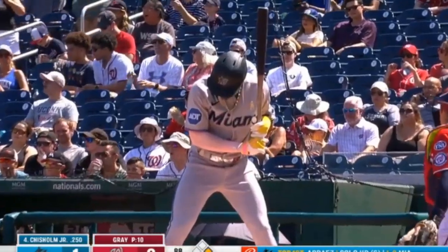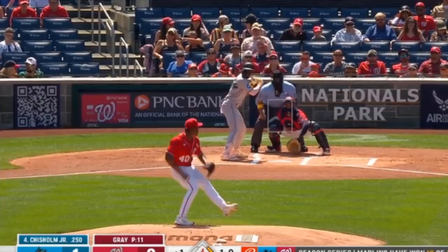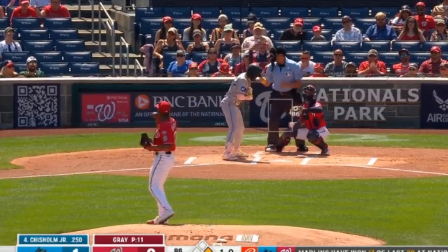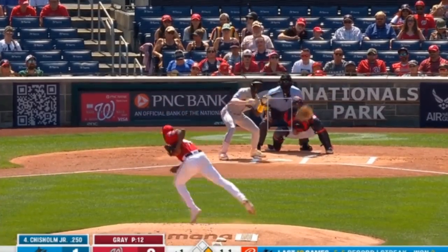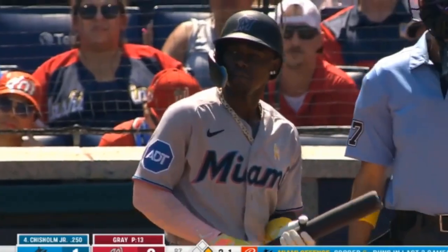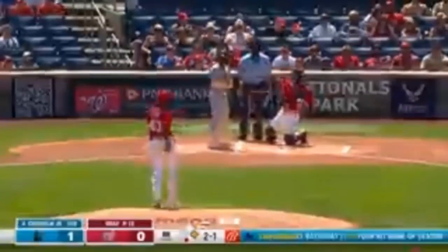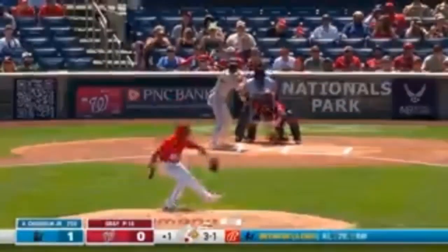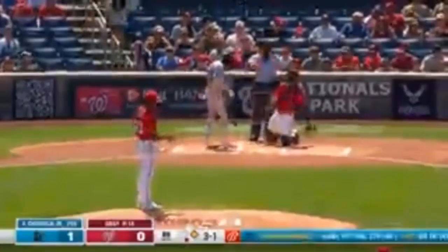About the different adjustments that Jazz has made. Five to Jazz. And a strike on the edge. Showed bunt, pulls it back, and takes ball two. I like that, right? 300 hitter, if he's able to utilize what he has. And that is putting down. 3-1. And a little wrinkle cutter in there for a strike.